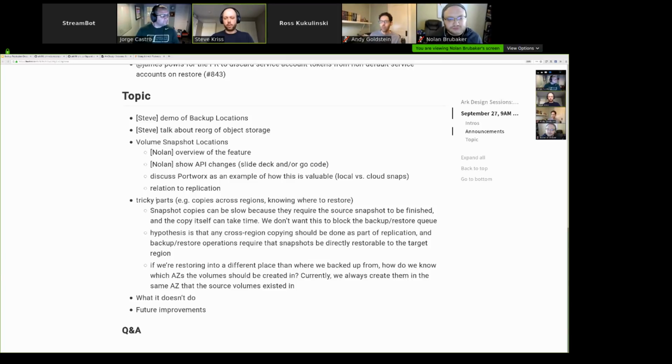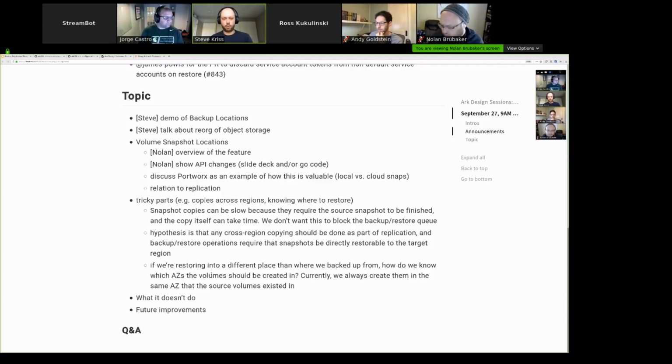There's a related issue to this, which is when you go to do a restore, how do you know where you should restore your volumes? Currently, when you take a backup, Arc records the region and availability zone that each volume being snapshotted is in. Then when you do the restore, Arc looks at that metadata and sees where the original volumes existed, and it restores those snapshots to new volumes in those same regions and AZs.